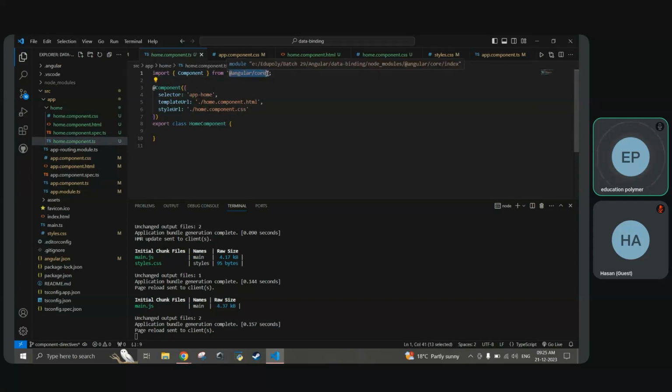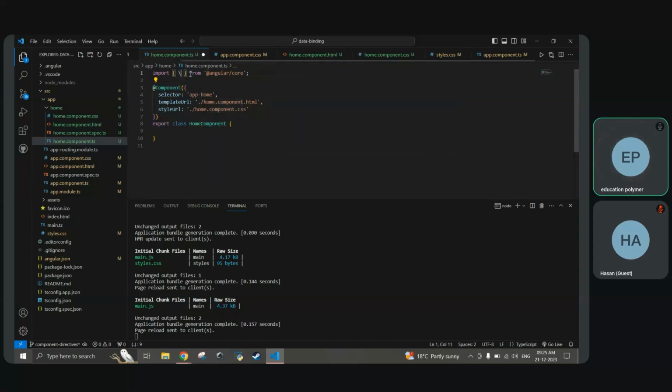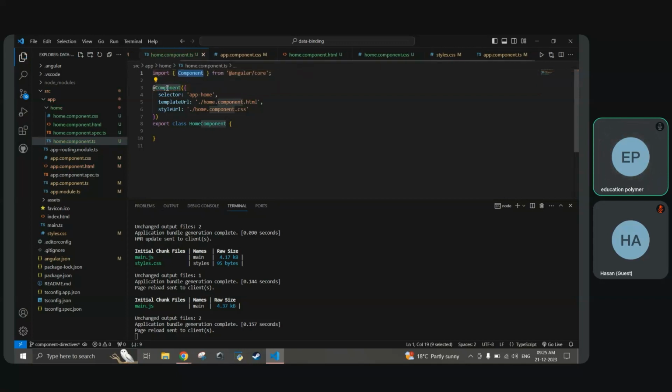It is a package in the node_modules folder from where we are importing the Component interface. That Component interface helps us use it as a decorator here. If I don't import this, I cannot use the decorator. It will throw an error. So we are importing this interface to use it as a decorator.